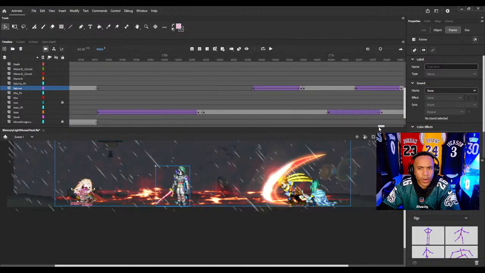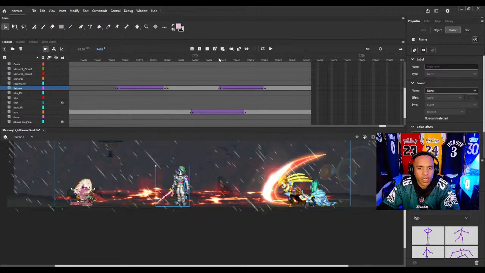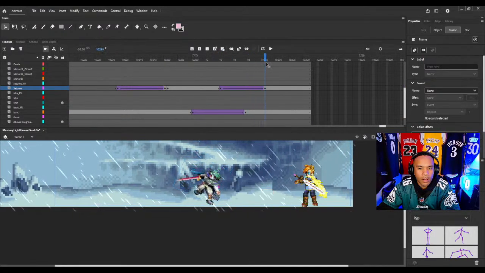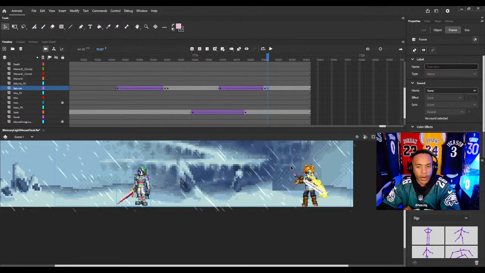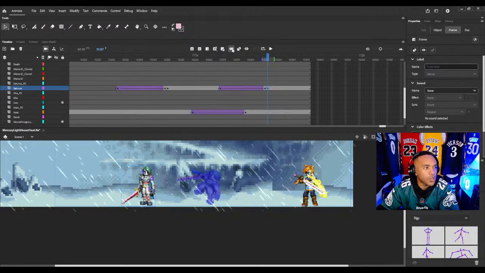So I probably have to have Isaac retaliate. Perfect. All right. We're going to turn on onioning. We're going to use the arrow keys to drag Satoros right to where he should land. So right about there.